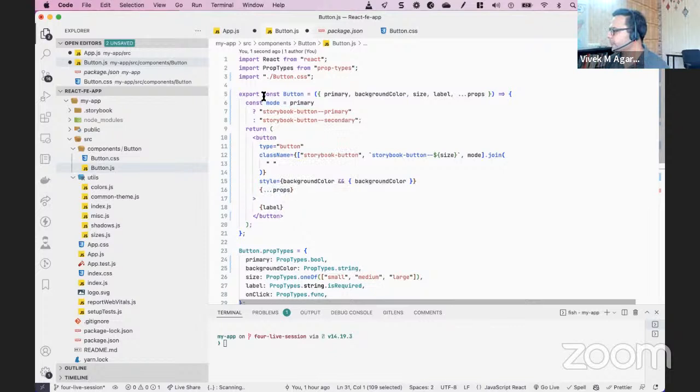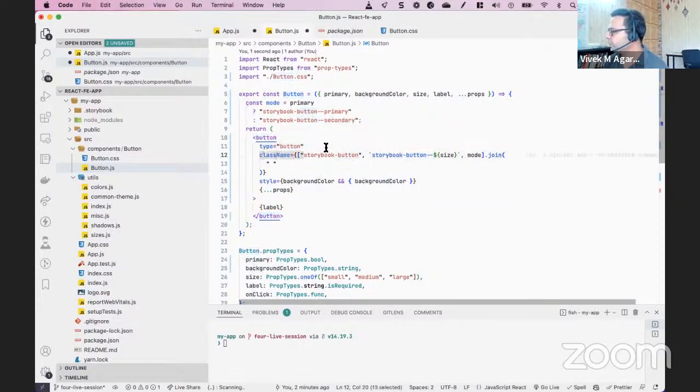Here, what we are doing is, if primary is passed, if there is any truthy value passed to primary, then this mode turns into this particular string. If primary is not passed, then this mode variable gets this particular value. And what we are returning is a normal button with type of button.